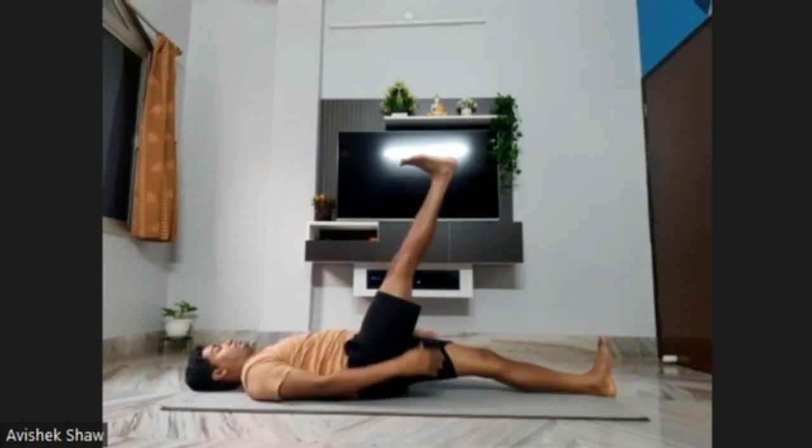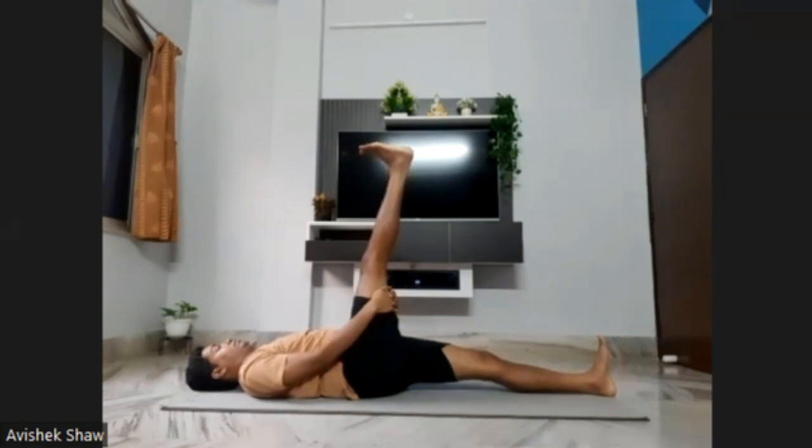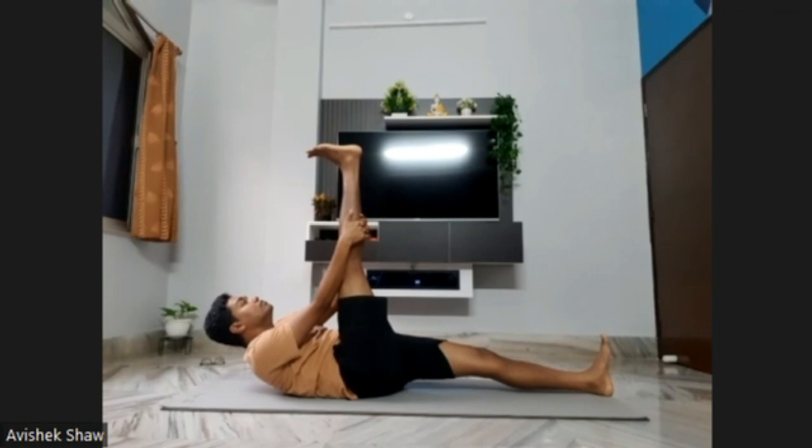Hold the back of the right thigh, pull the leg closer. On the exhalation, raise the head and chest, come up. Move the hands more up towards the ankle or wherever possible. Stay here, hold the posture and breathe.